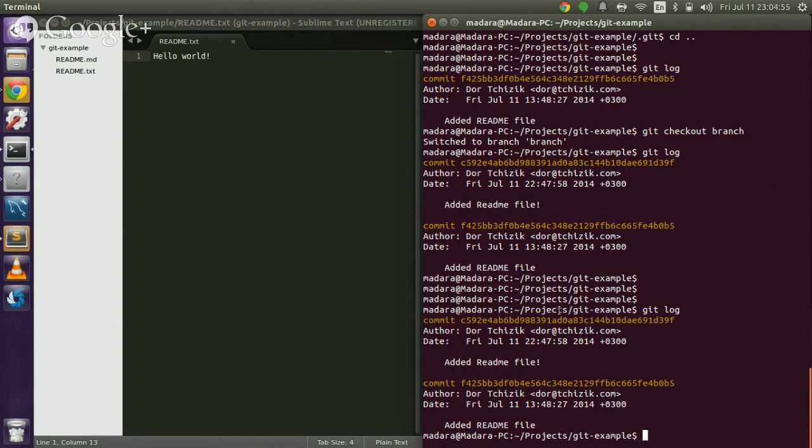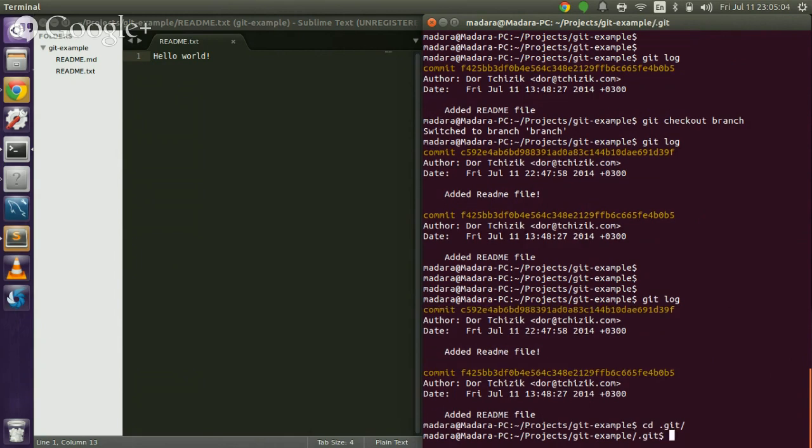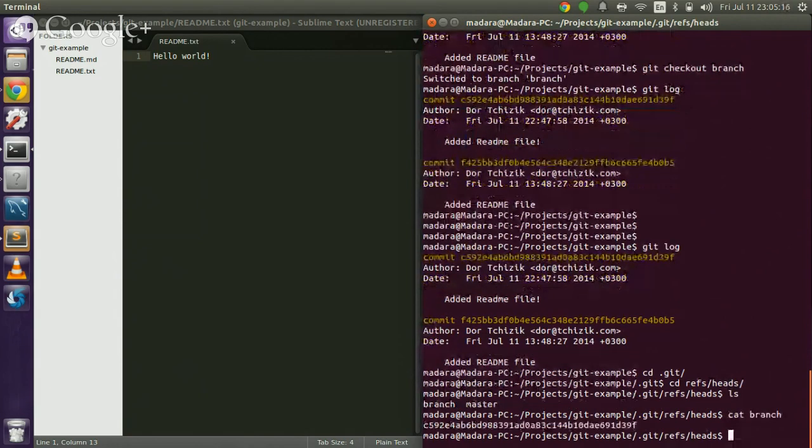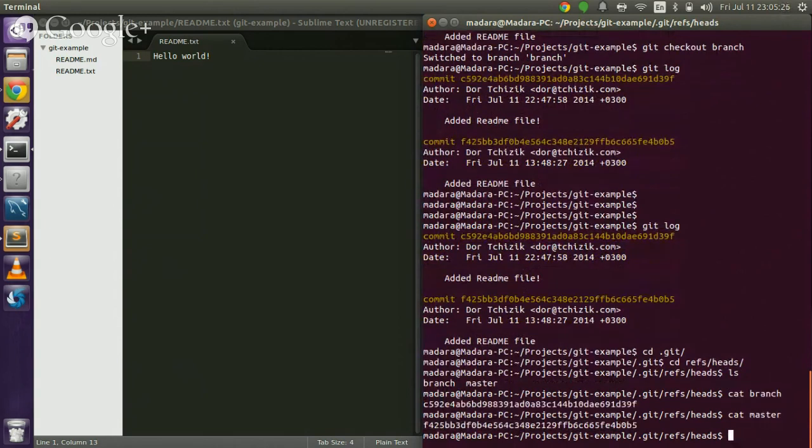So let's talk about branches a little. In Git, branches are nothing more than pointers at certain commits. If you go back to the refs, we have one file for each branch. If we look at the branch file, we can see that it's pointing at this commit. And if we look at the other, we can see that it points at this commit.